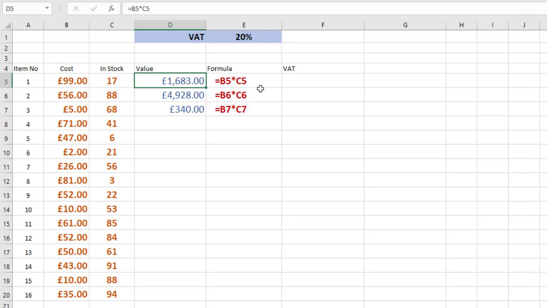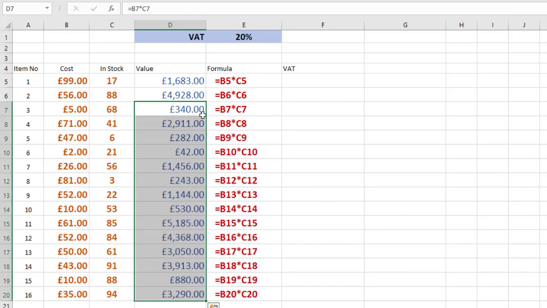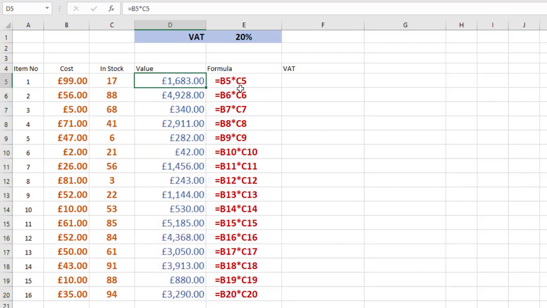It cleverly converts it back to cell references for our benefit, so that we can actually see what we're multiplying. So I can now double click the fill handle, send that all the way down, and you'll see that in all of these cells we've got the reference moving up by one row. So B5 and C5, B6 and C6, and so on, all the way down to the bottom.